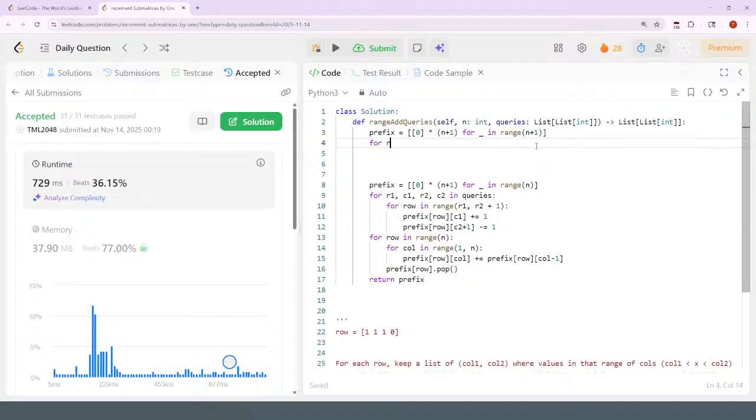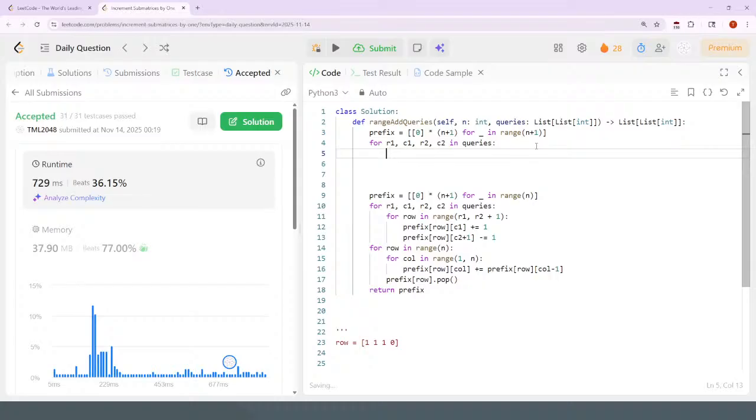And then for every query, the prefix is going to be the prefix at the starting spot increments.